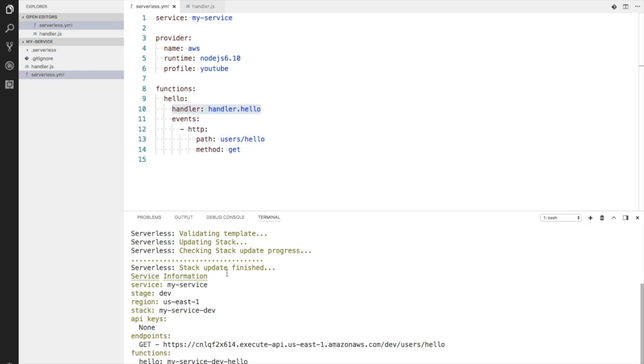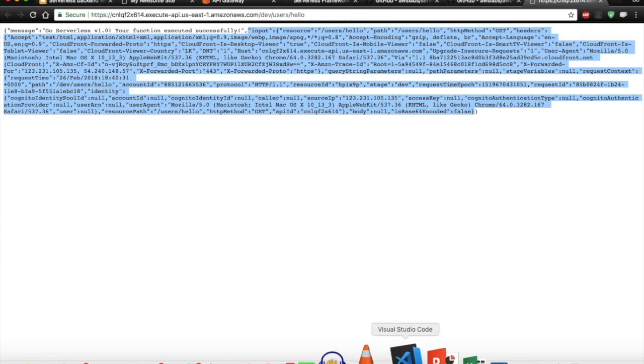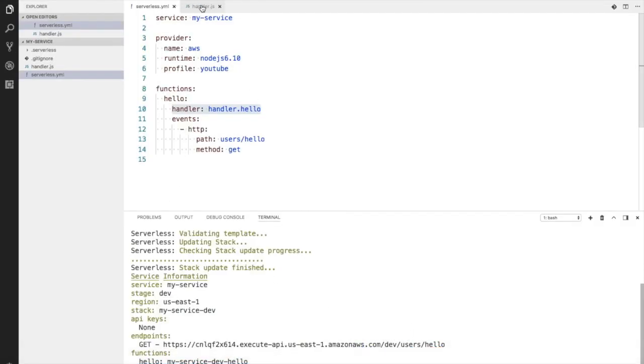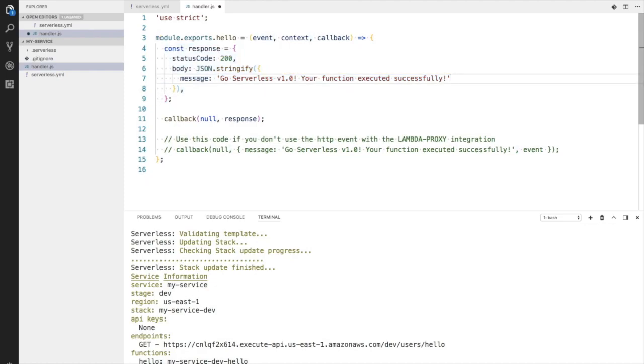Alright, now it's completed. If you see the console output, you can see the endpoint of your API gateway. It is this one, and the function that is tagged along with that. Now if I just simply click this endpoint, I should be able to invoke my Lambda function. You see, it has invoked it. You can see our message here. Let me of course take out this input content. I will simply go here and take out this input or event information.